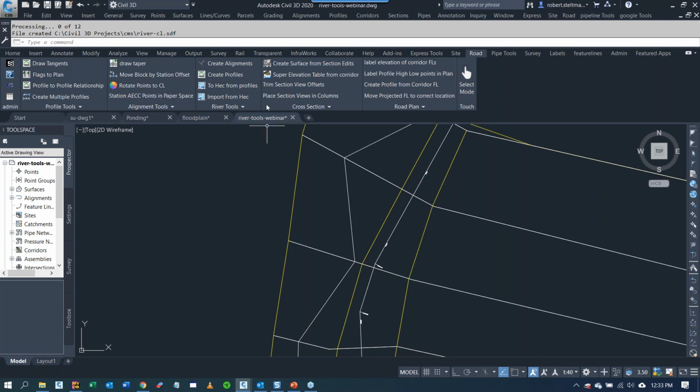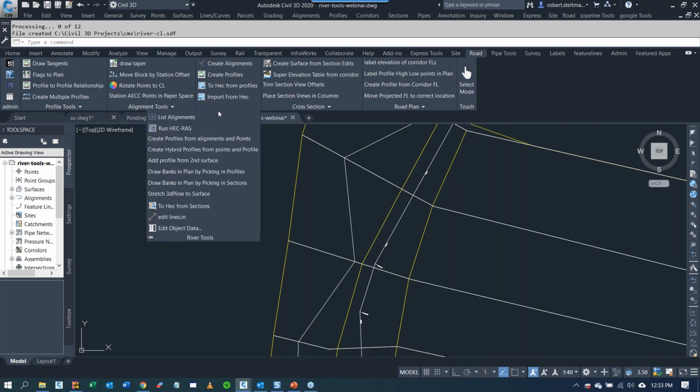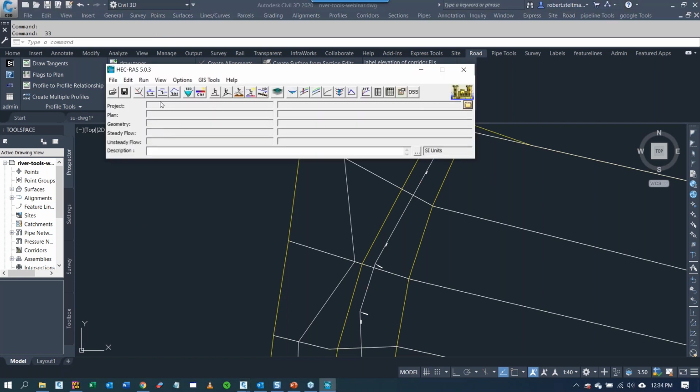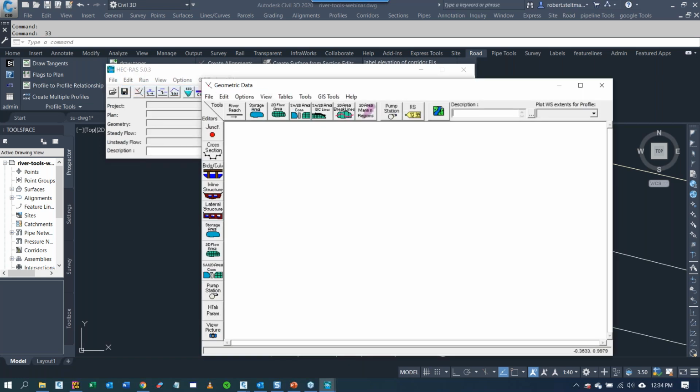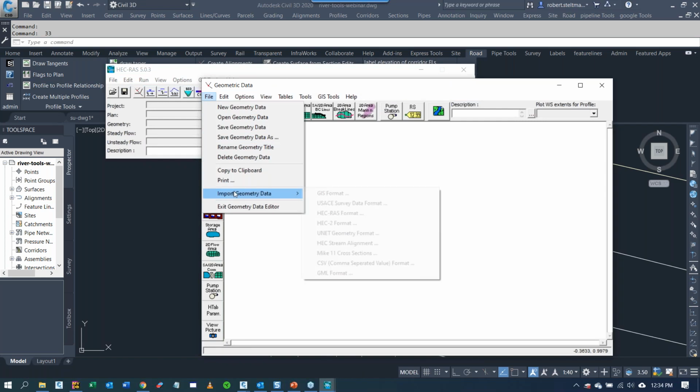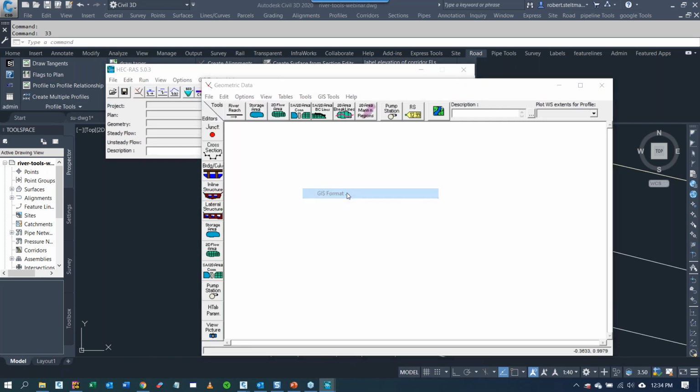So if you add hecras.exe to your options, one of your file support search paths in your options, so here we go: edit, geometric data, file, import, GIS format.